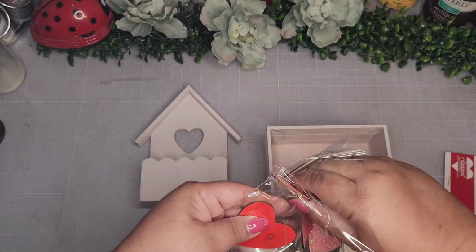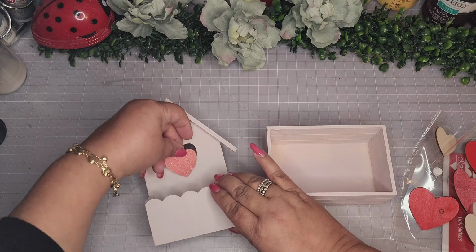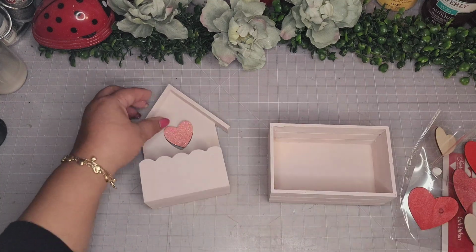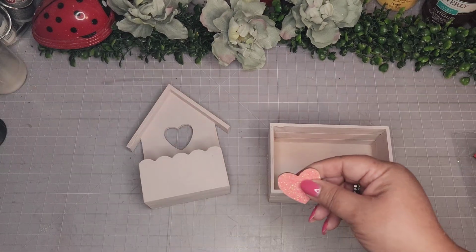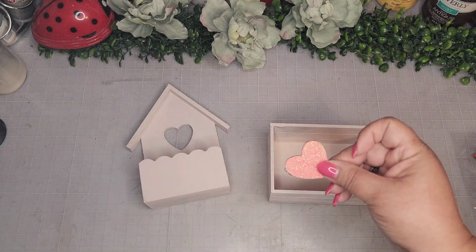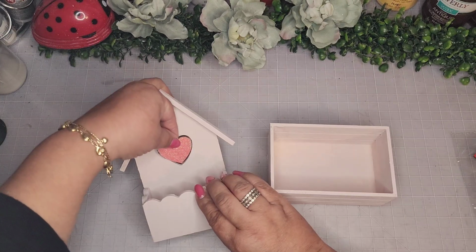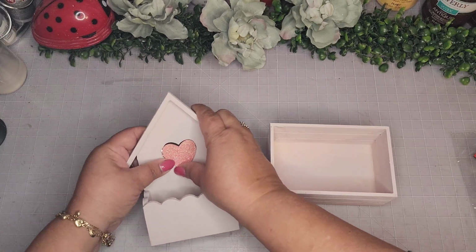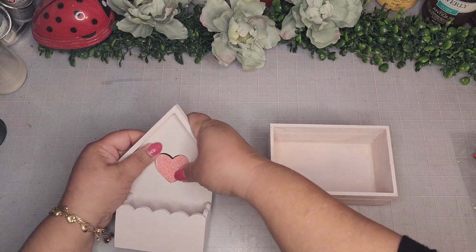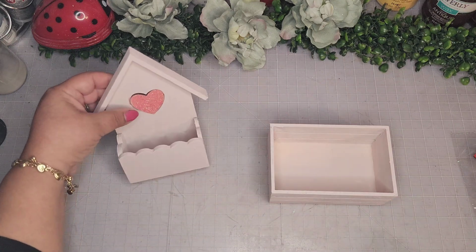Now I'm going to take these stickers. These are wooden stickers from the Dollar Tree, and I wanted to use this little pink one. It's got a little bit of glitter, and I'm just going to press it in the middle. Fits almost perfectly. I had to finagle it to get in there. Add a little bit of hot glue, that way it'll stay. And here I'm just going to push it, and it's a pretty tight squeeze, but it actually does fit. And look how cute.